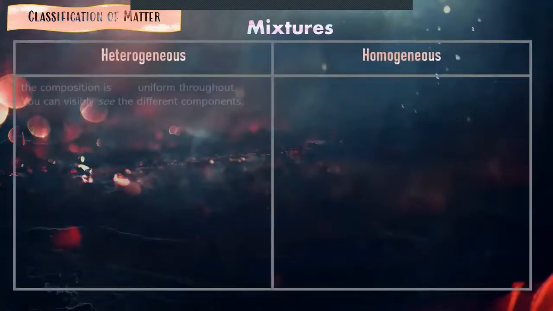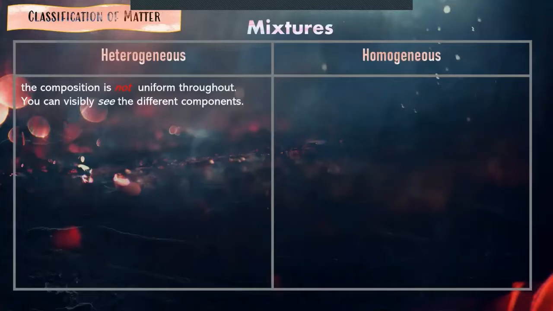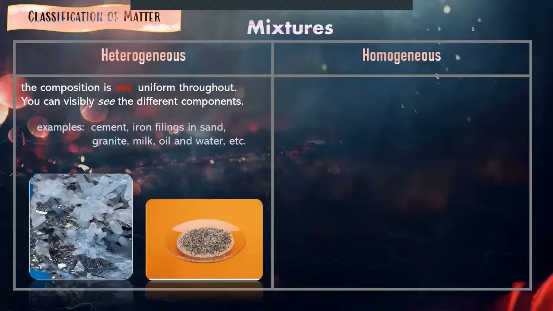Now, let's understand the two types of mixtures: homogeneous and heterogeneous. The composition of heterogeneous mixture is not uniform throughout. You can visibly see the different components. Best example is halo-halo or dim-dong. So on the illustration, we can still see different substances.